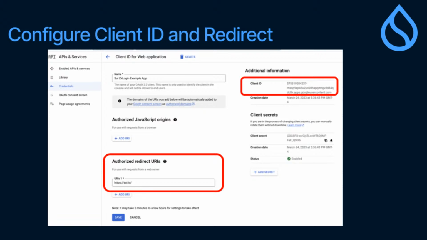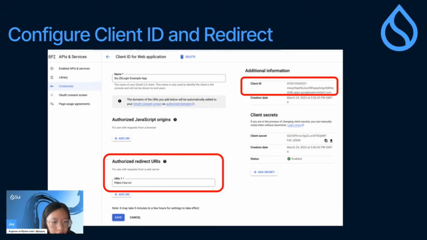On the bottom left side, you can define the redirect URL of your application. It could be yourvideogame.com, whatever. So this is the redirect URL that you will find the JWT token being sent to.